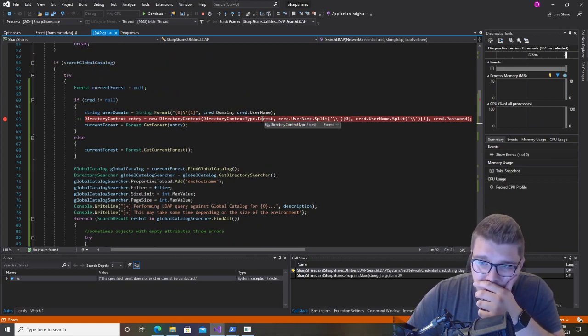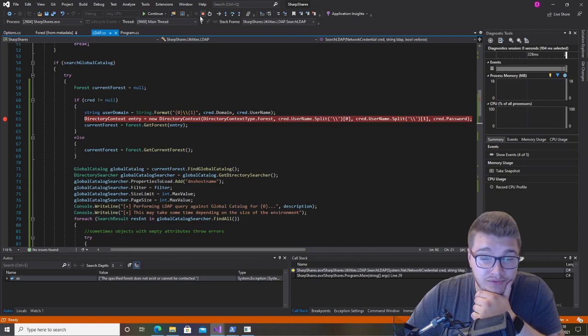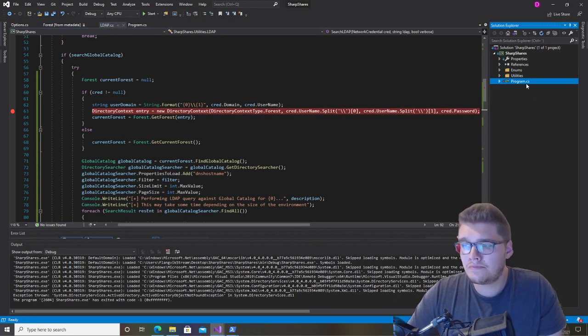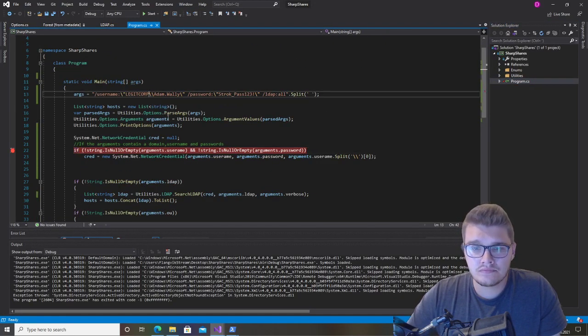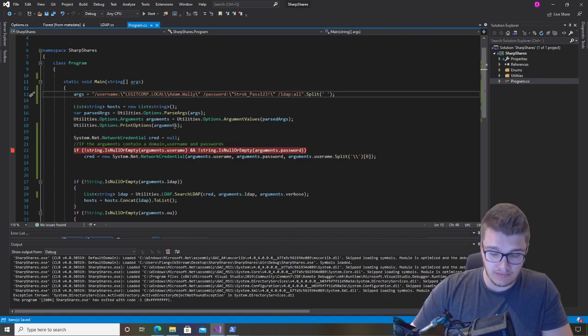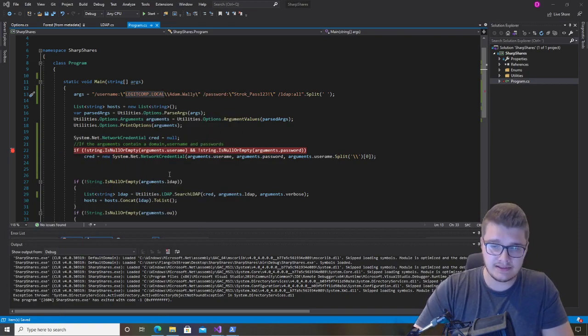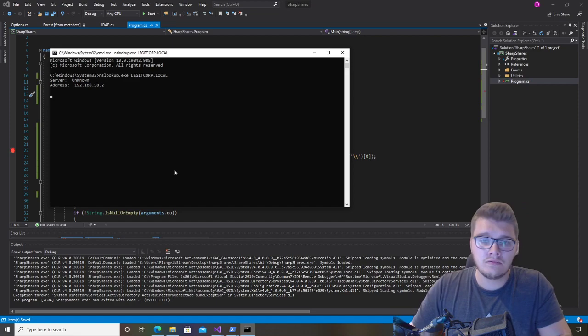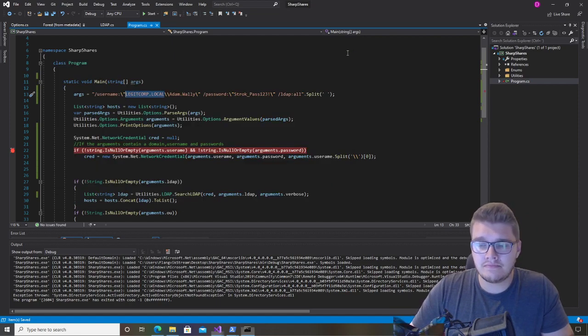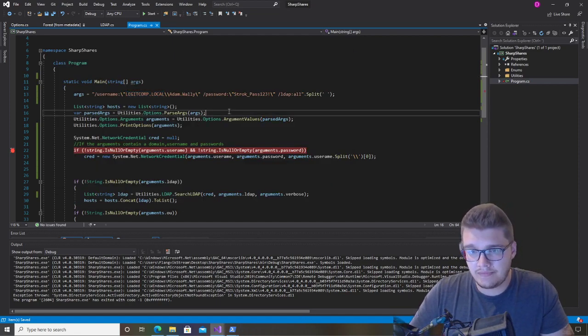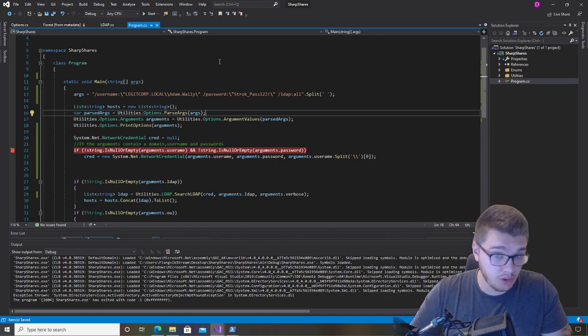The specified forest does not exist that can be contacted. Do I need the fully qualified domain? Maybe. It might also be that I don't have a DNS entry for legitcop.local, which I'm guessing is actually the case. Yep, no entry, right? So I need to fix that. That can be fixed by adding it to hosts.